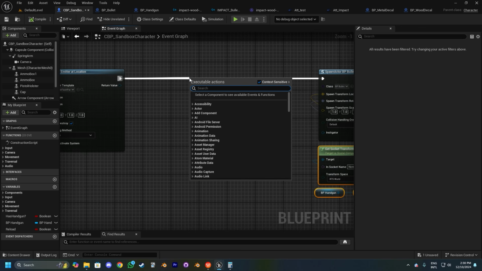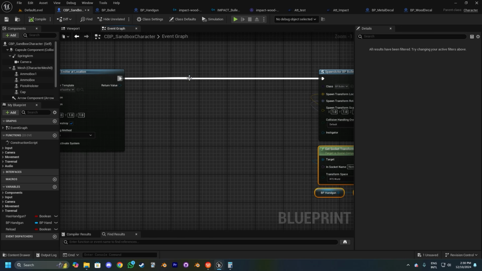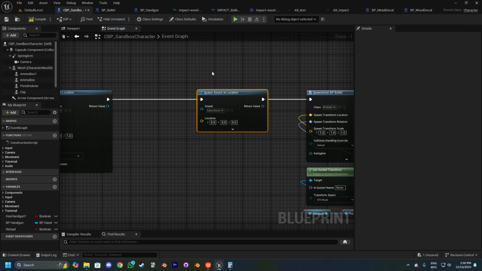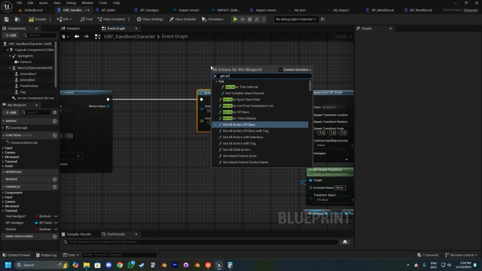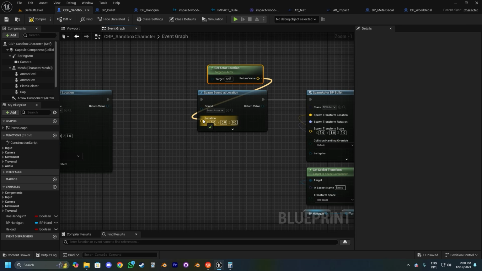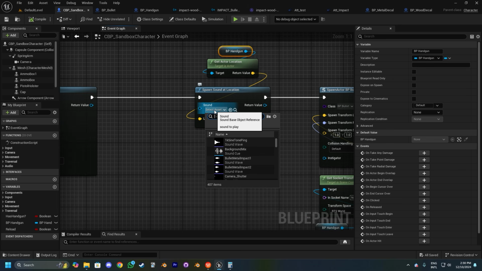Now the last thing we're going to add here is the spawn sound at location. The sound location can be the same as the actor location of the handgun. And for the sound, I have the firearm handgun.